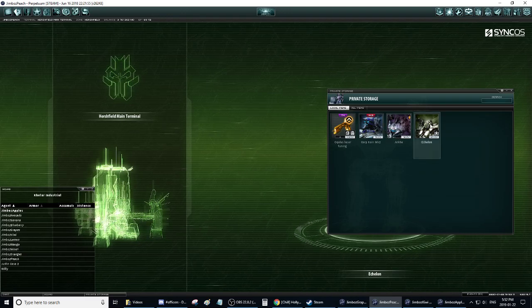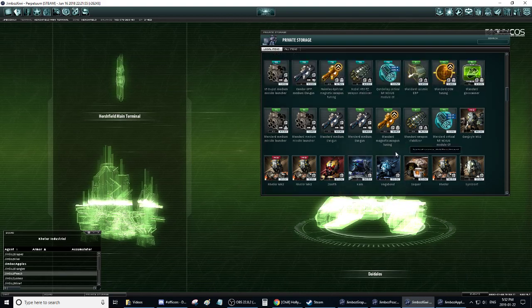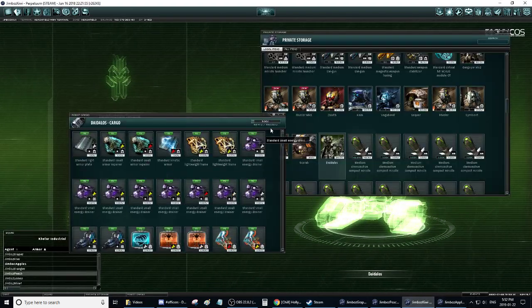So that's one Echelon because I lost the other one. One Teramis fit for Alogy right here. And one Dialysis fit for a Nexus bot.